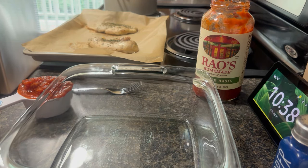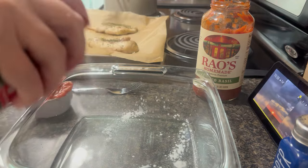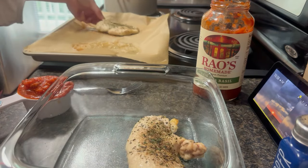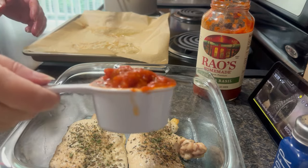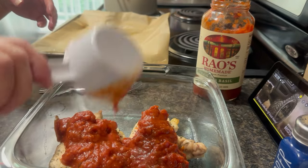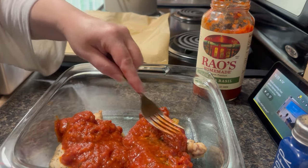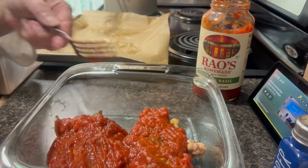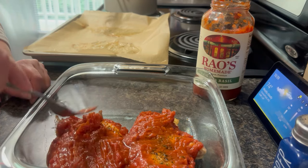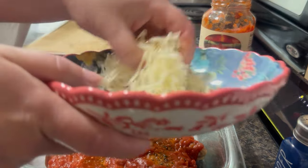You know, I think I'm gonna spray this just a tad with some avocado oil, just so it doesn't get burnt on there. Nothing worse, right? All right, so now we're gonna take our chicken breast. And then we're gonna spread this. Okay. Chunk of tomato right there. All right. Now I'm going to sprinkle my cheese.